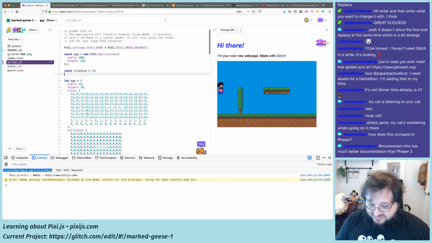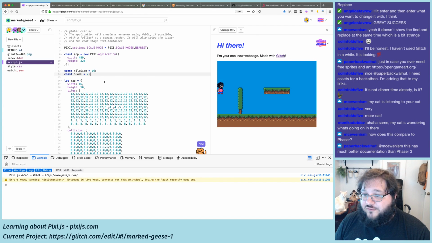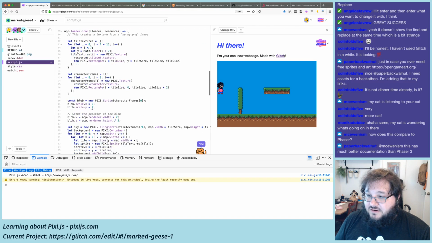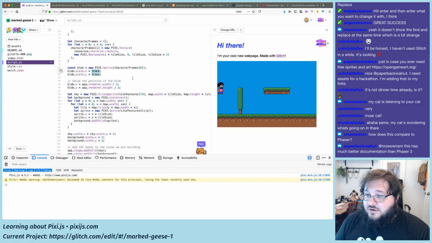I'm going to make a global scale object because I'm going to need to counteract that scale object when I go from world coordinates back into map coordinates. And so I'll just need to go in here, everywhere I've set scale. And then we're no longer using blob.